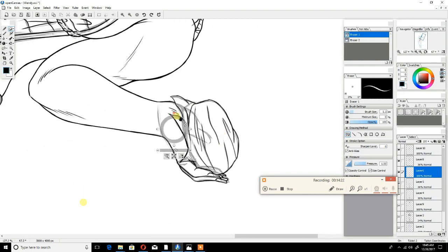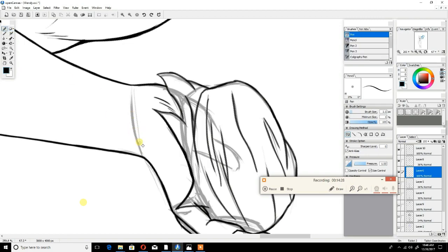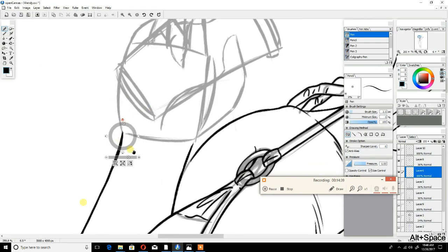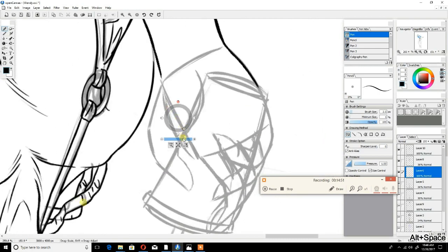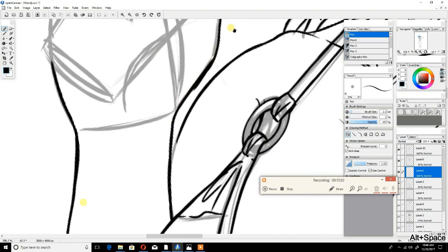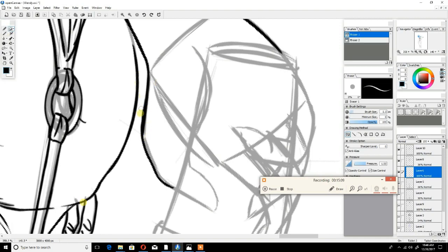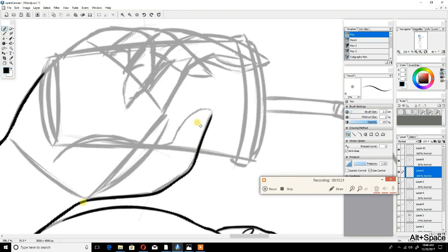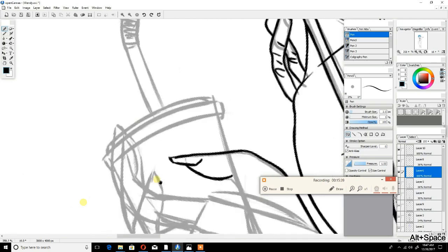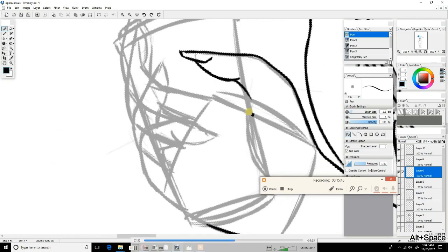Going to do the burger wrap, and then draw out the etch lines for the wrinkles of the wrists, where the wrist bends and all that. I think this is the left hand, or the right hand. And start working on the fingernails, getting the entire sketch done.